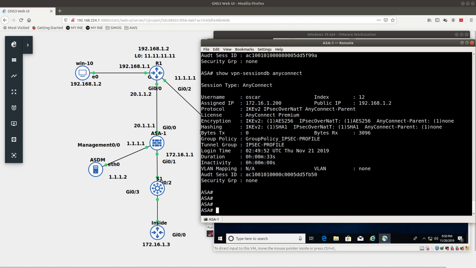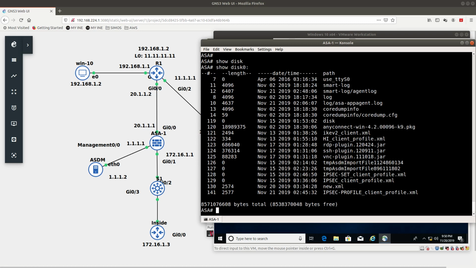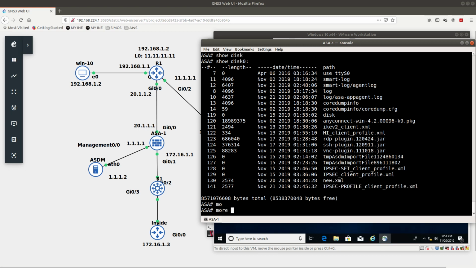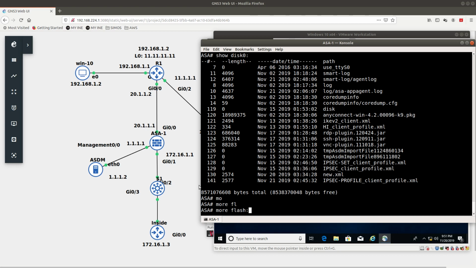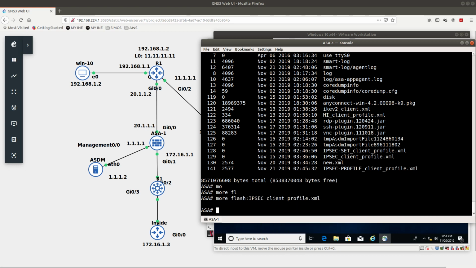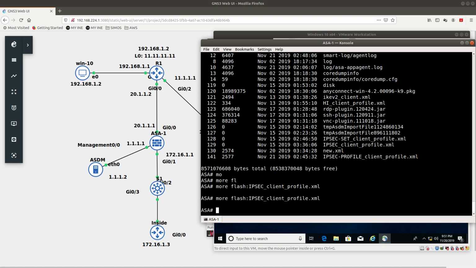If we go, let's go ahead and do a show disk, and what was the latest one created? It was this one right here. So if we do a more flash, paste this right here, we cannot see that one.